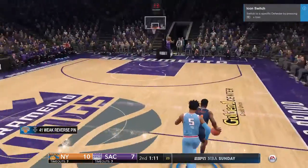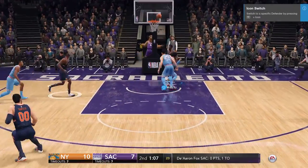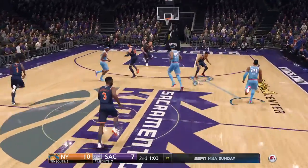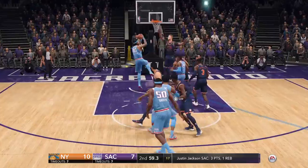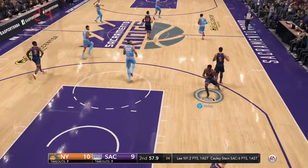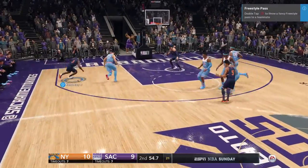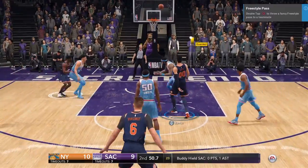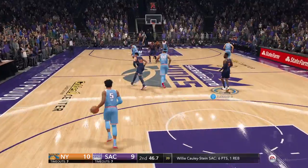Ball loose again, reaches in, taken away by Moutier. Goes to the goal, Moutier's back shot, no good. You miss in transition so often, it turns into a transition opportunity for the other team. Has to adjust, nicely done, and flips that one in. You're not going to see it much better than that from an offensive finishing point of view against quality NBA defense. Strong rebound by Cauley-Stein.